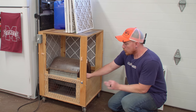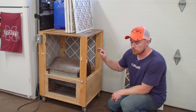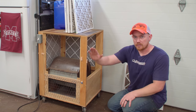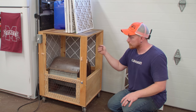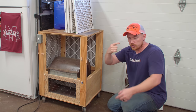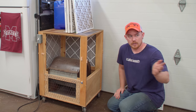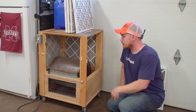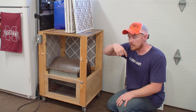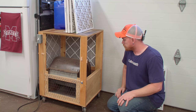One of the reasons I think this does a really good job is because not only does it blow air out, but it blows air out at about a 45 degree angle. So if you put it on the sidewall of your shop, you're not only circulating air around the shop, you're also circulating air top to bottom. And that does a really good job. I've tested it with my Dylos air quality monitor, and so long as it's on one side, not in the middle of the shop, it does a really, really good job of cleaning the air.